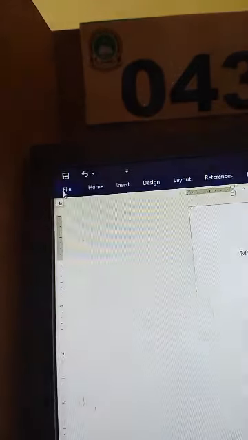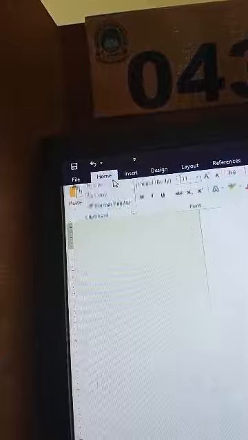And the last one is the ribbon. What's the meaning of ribbon? Ribbons are all this. See down. If I click on home now, this is the ribbon. See my hand. All these are the ribbon, and they are categorized by category. We have the ribbon that is under the home.